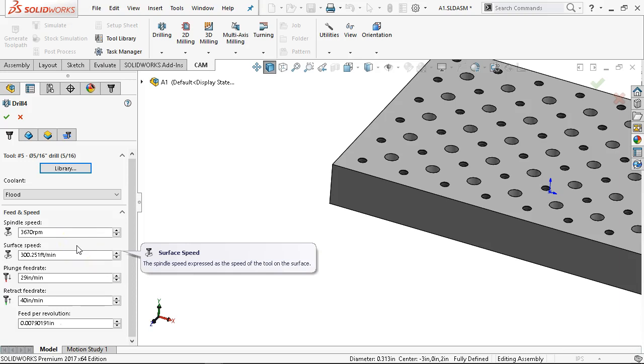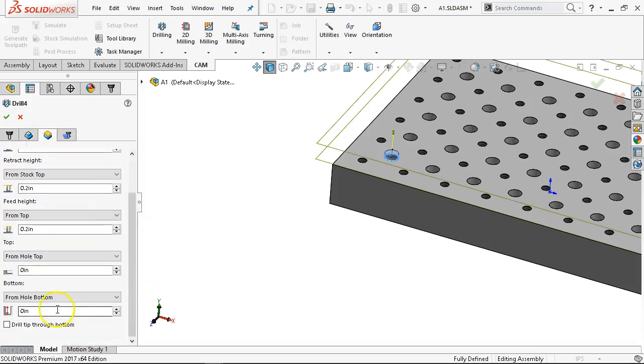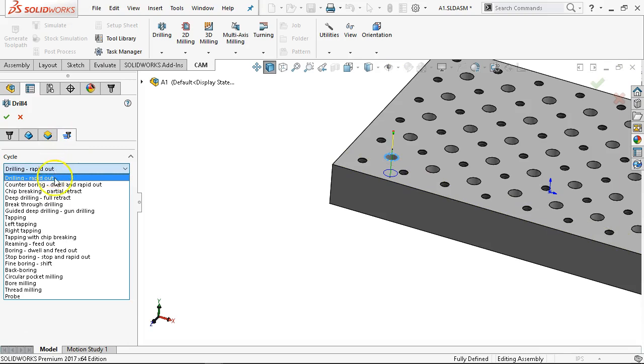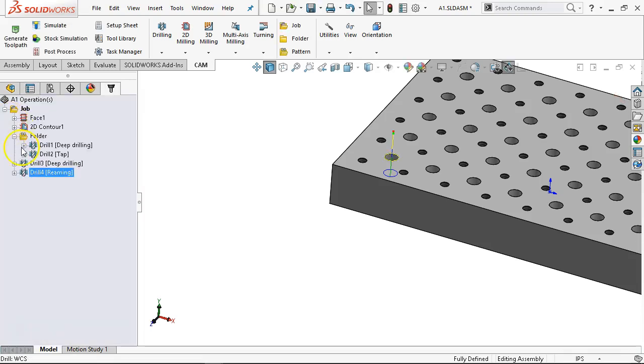Okay, so reamer is half the speed, twice the feed. And so let's go 200. Come up with our numbers. We'll go a little bit heavy on the feed rate. So that being the case, I would be about 1200 at 40. Depth wise, still starting from the top. I don't want my dowel pin to fall all the way through the hole, even though it's kind of a tight ream. We'll probably put a plus reamer in. So same thing. And we'll go minus 0.5. And then this is going to be reaming with feed out. So feed in, feed out, same value, unlike the boring operation.